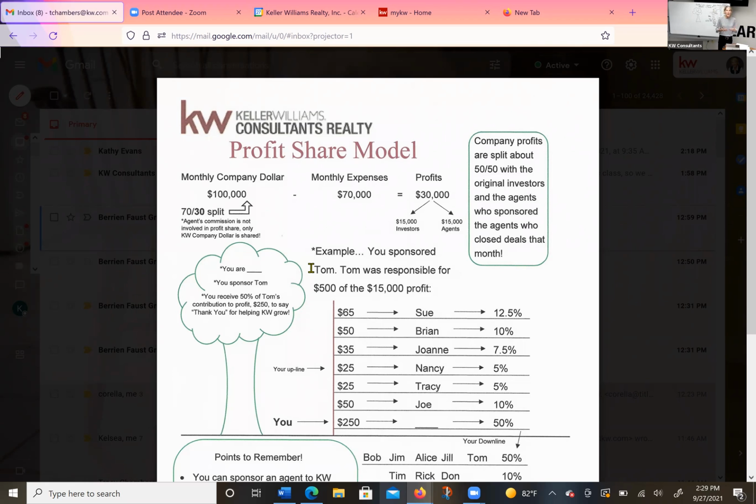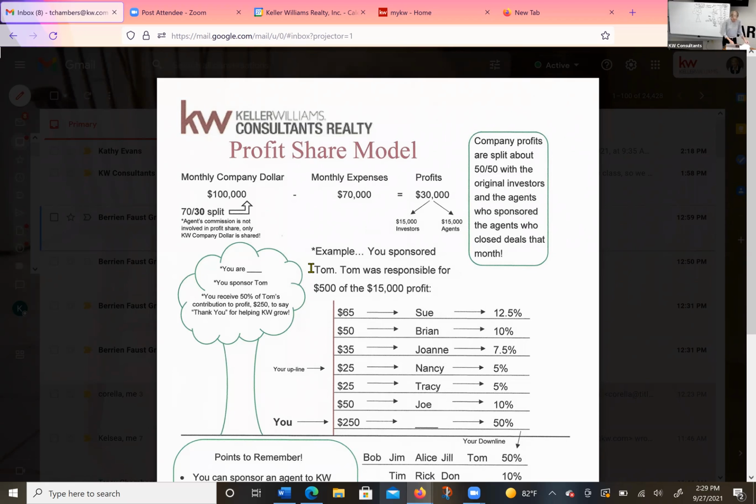Okay. So there was no company dollar, and that happens a lot. People go, oh, I didn't get paid and this is just crazy and I should have gotten money. But there is no money. So it's always good to bring over a capper versus someone who's going to be on a team because you have 4 times the amount of time and money to profit share on. But if the agent did not bring in any money here, therefore profit share wouldn't be taken to anybody in her downline because there's no money there. So that's something that we need to think about sometimes. Does that make sense? Perfect. Yes.